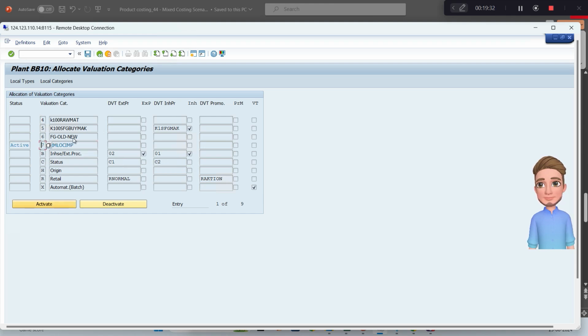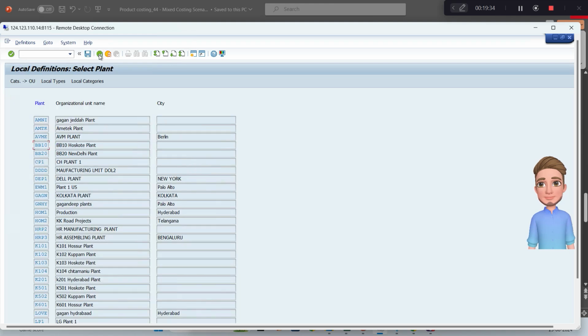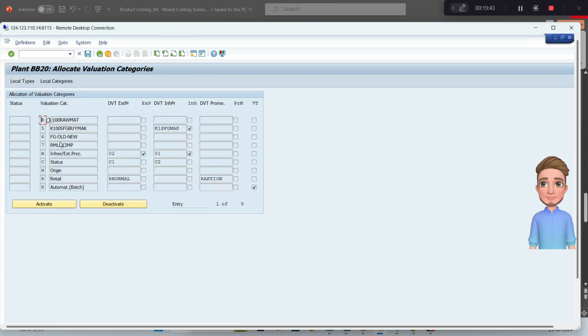Now again I have to save this. Back. Now select BB20, your next plant. Again click on categories to OU. Select which category you want to assign it to. I want to assign it to RM local import. Say activate. With this, the step is done. Save. That's all.